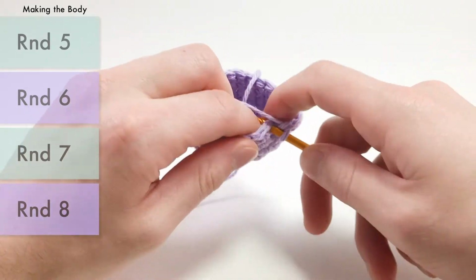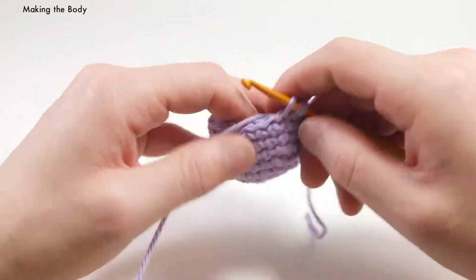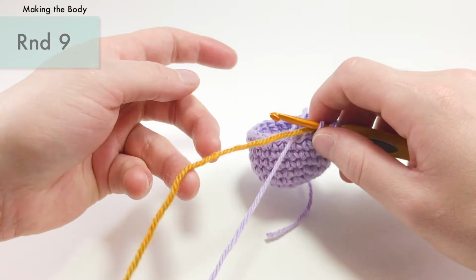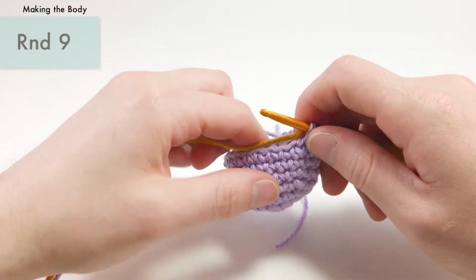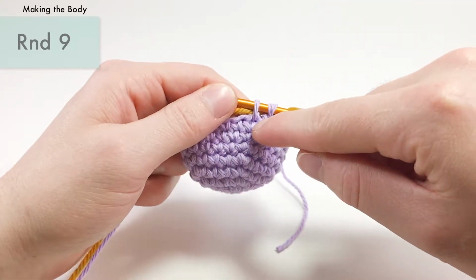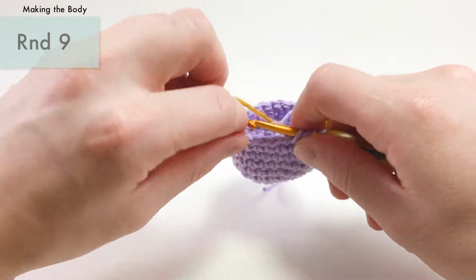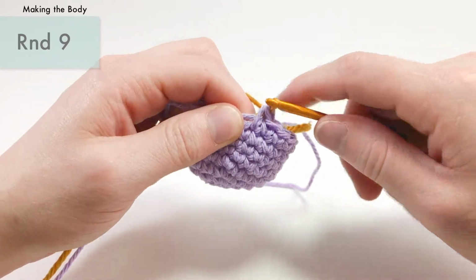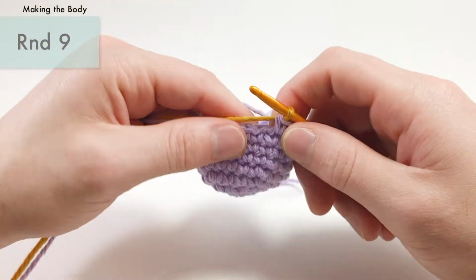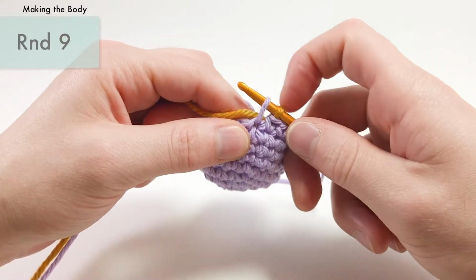Okay, so we're just at the end of our 4 rounds of single crochets in all light purple. This is our last stitch, and I've pulled it halfway through because now we're going to be doing our color changes. So we're going to grab our gold yarn. Now, these are going to be different color changes than what I did for the arm. Basically, we're doing color changes where the top of the stitch is one color and the bottom of the stitch is another color. To do that, we're going to place the new yarn in between and change colors like you normally would. So pull through with our new color, which is going to be gold. But the bottom of our stitch we want to be purple. So we flip back under so that purple's on top, and we go into the next stitch and pull purple through. And that's how you're going to make a half color change.